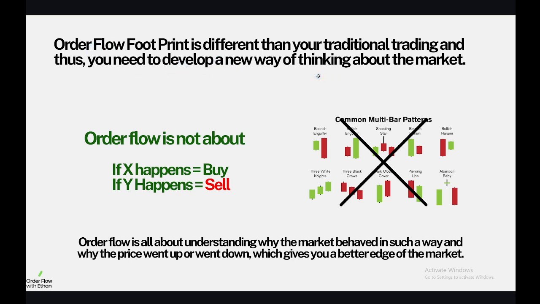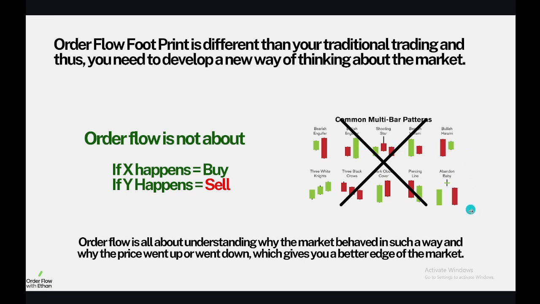Forget about this bearish engulfer, three white soldiers, three black crows, piercing line, abandoned baby, bullish harami, bearish harami, shooting star. These are all crap. They will get you nowhere. Do you think people at JP Morgan sit and try to find an abandoned baby? Or do they think they studied quantum finance just to spot three white soldiers in the market? This is basically them trying to scam you in the market.